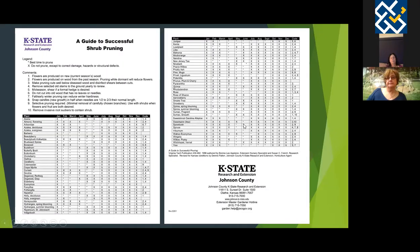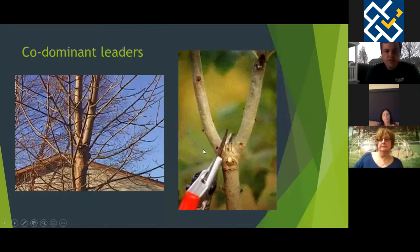Also, it's a good time for younger trees to look for if they have a dominant leader or not. So a dominant leader, most trees structurally, you want them to have one solid trunk going all the way up. You don't want competing trunks leading the way. So on young trees, it's a really good idea to prune off competing leaders.